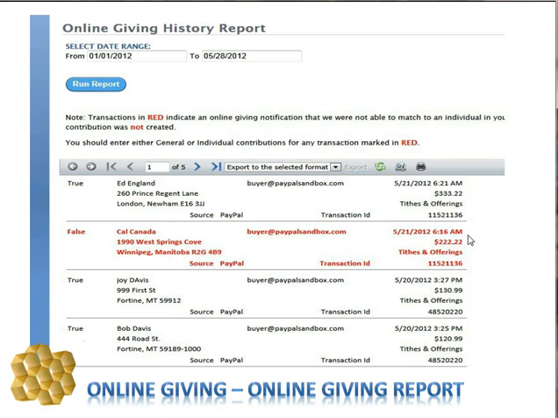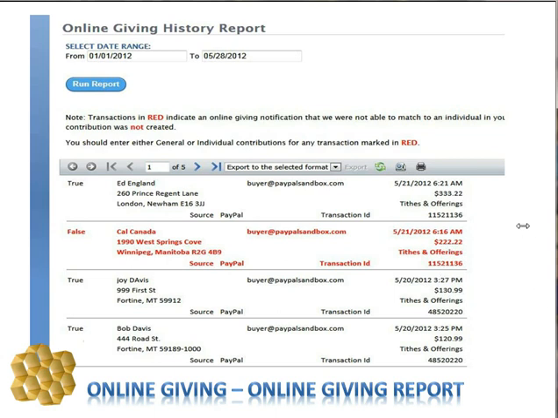You did receive it. So you'll need to either connect it with a person and enter that yourself using add contributions, individual contributions, for this date with this information, or you'll need to create an individual. If this individual, say, found your website and wanted to donate, this sometimes happens, then you would enter this person into your account and then assign this amount as a contribution from him.